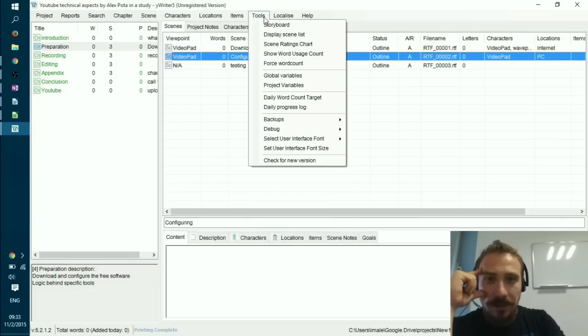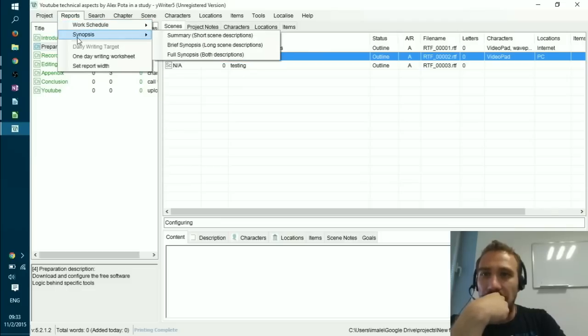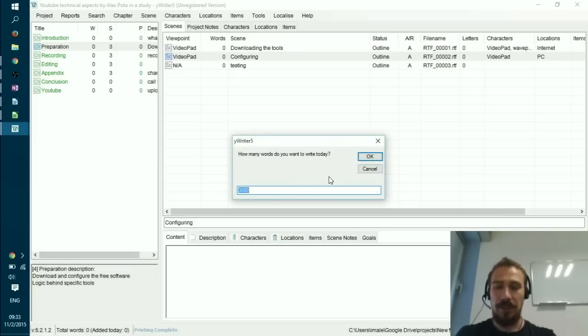I want to see a summary synopsis, one-day writing worksheet. How many words do I want to write today? Well, I want to write today 1,000 words because I'm doing many, many screenshots in this book. I don't need to put 50,000 words, right? And I'm going to write it for approximately 12 or 15 days.